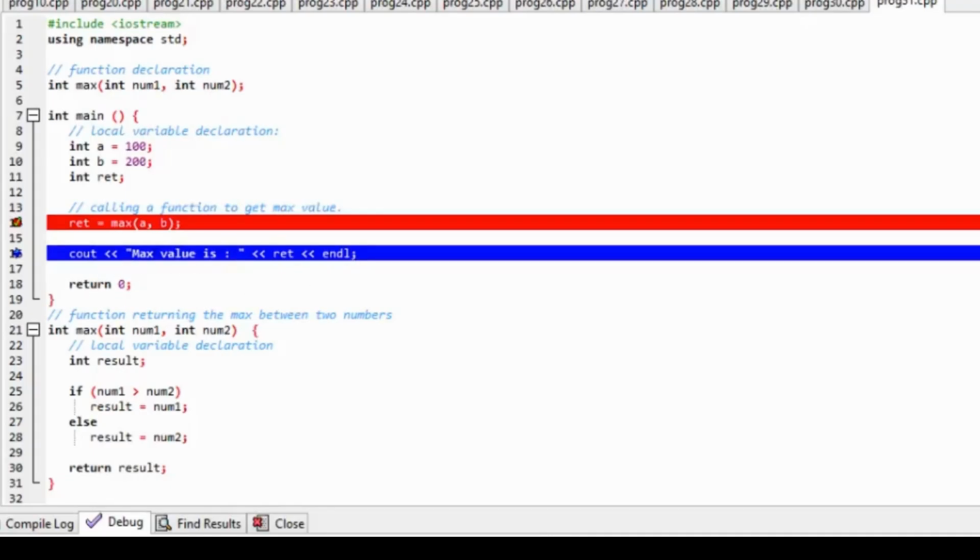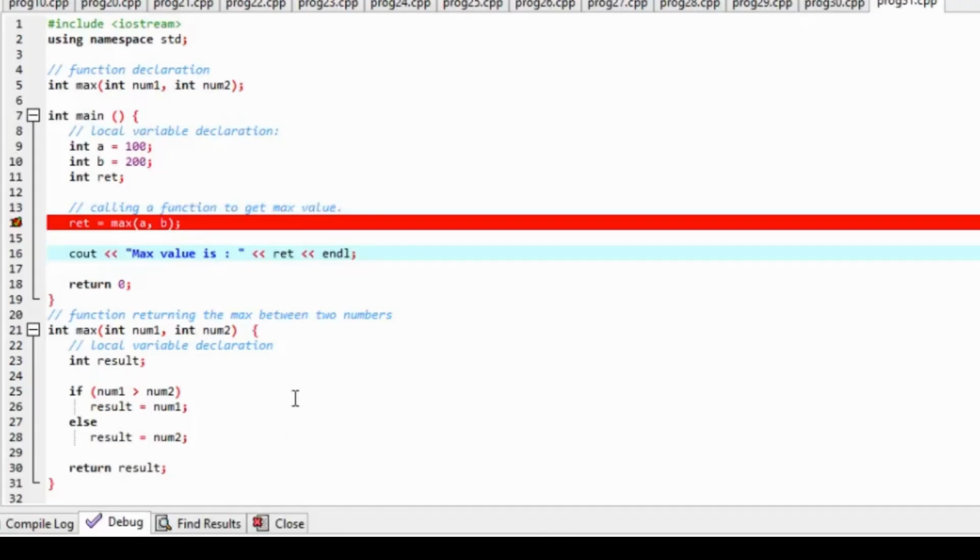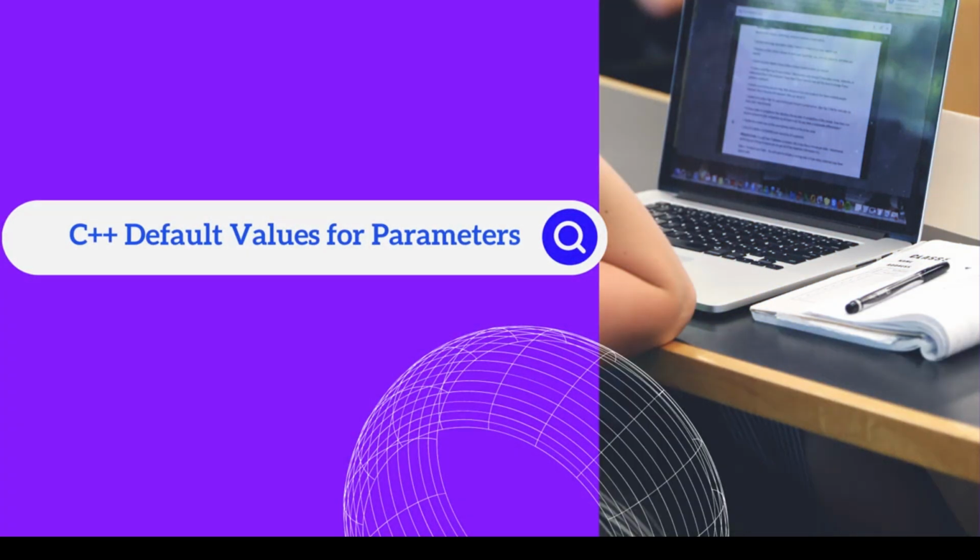Now we're going for this continue. So the program has got its execution accordingly. In this way, the program has got executed, and from the tracing it is quite obvious how we have got the values and how these parameters A and B from here have got assigned to num1 and num2. I think through this tracing, how this execution has taken place is now clear to you.